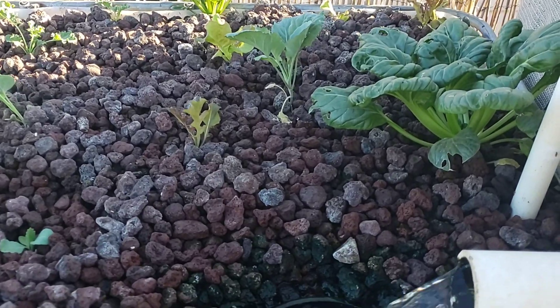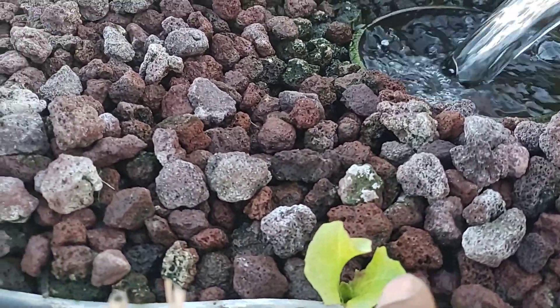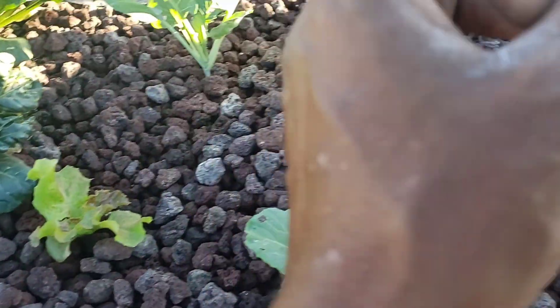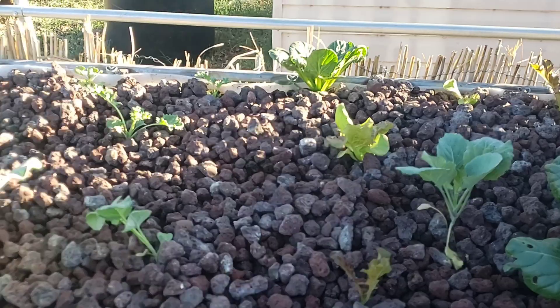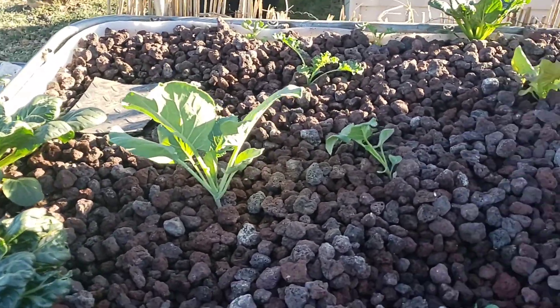Remember our lettuce? You didn't even see this one — these are ones I just pulled that were multiple lettuce starts in one plug of rockwool, and I just pull them out separately. If you guys get a chance, please go through our old videos and you'll see how we do it. A couple of things I wanted to point out over here.